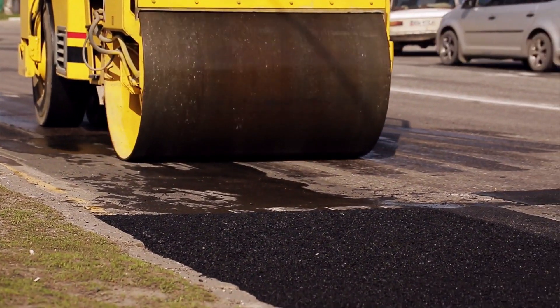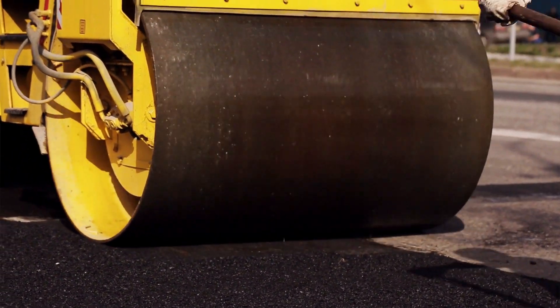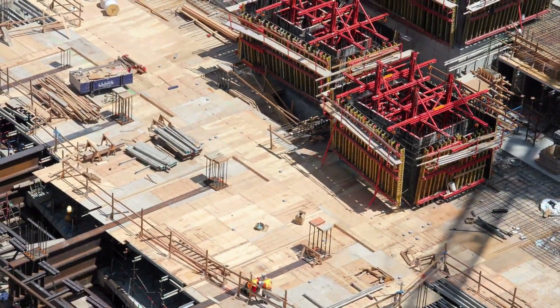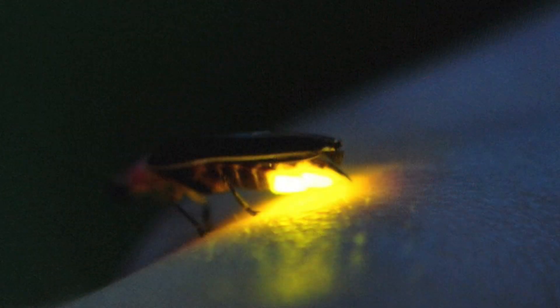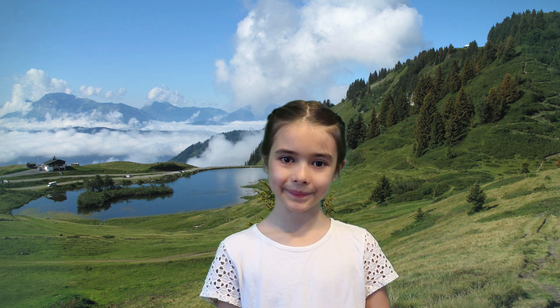Some other factors that may be causing fireflies to decline include light pollution as well as destruction of their habitat. For example, if the place where fireflies live is flattened and covered, the fireflies will not migrate to another location — they will just disappear and never come back. Want to know another reason why fireflies light up? Well, it's for making more fireflies. Males light up because they are focusing on finding a female firefly to mate with. They do this by flashing their light, which means, hey, look at me, I like you.